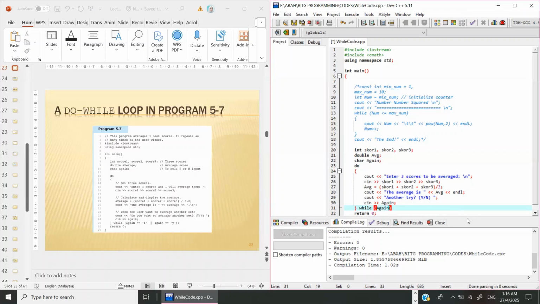So if again equals yes, big Y, or no, or again equals small y, or maybe yes, and can we do that?